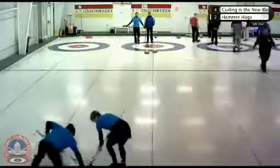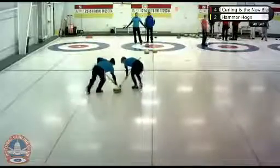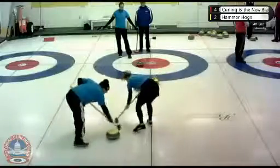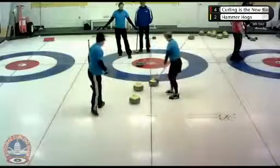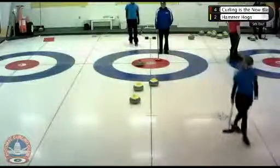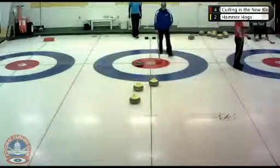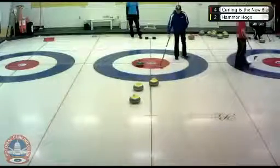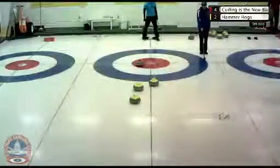This is Miriam here who threw. Sweepers are on it to make sure it gets into a good position. It's very close. The rock is dying kind of hard. They're going to wind up. It's going to end up on top of the second of the two guards, blocking up the middle. It is on top of the one that the red draw went behind. So it does take away a bit of the raised takeout opportunity there. There's still the other guard that they could raise. And there's still plenty of draws around the way the ice is curling.